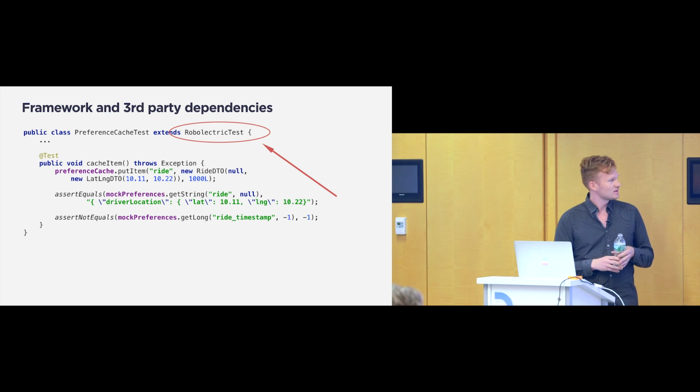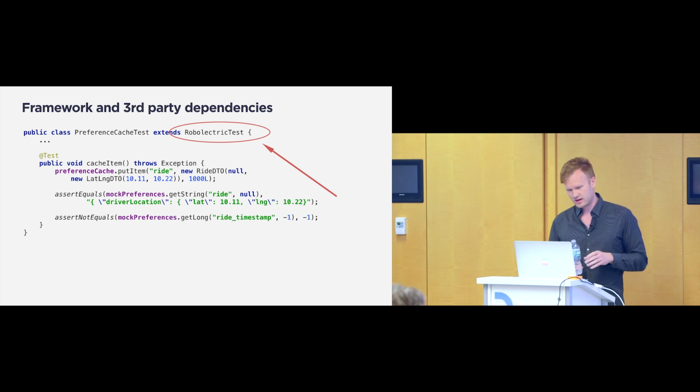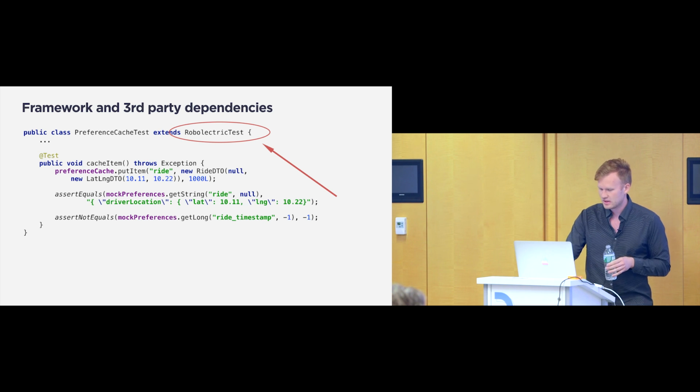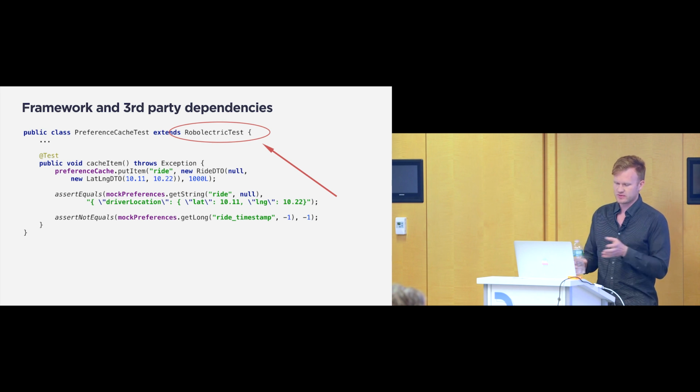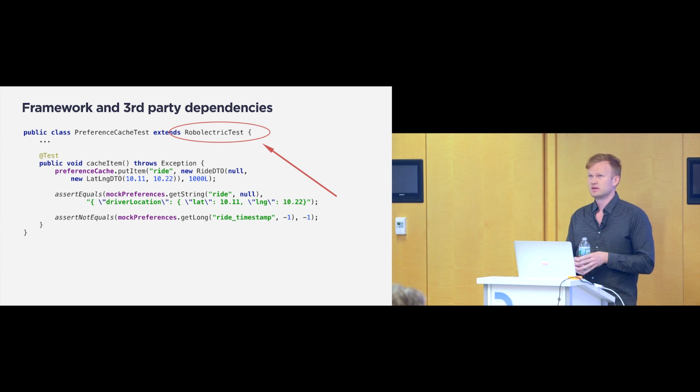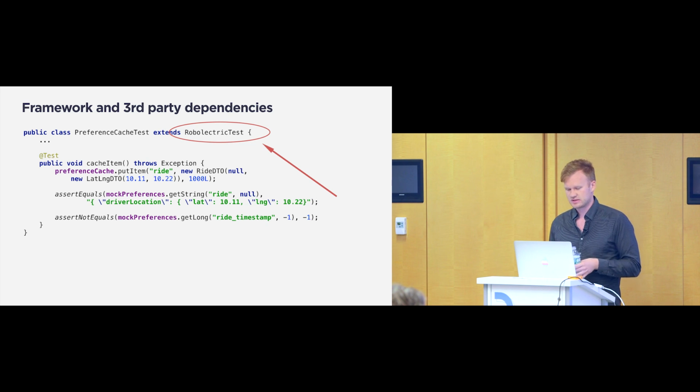If we get back to the test, I cheated a little bit here, and I'm using Robolectric to fake the Android environment. Ideally, we want to avoid that because setting up Robolectric or any other way to fake the Android environment will be tricky and quite fragile. And while Robolectric is much faster than pure Android tests that run on the device, they still require more time to execute.